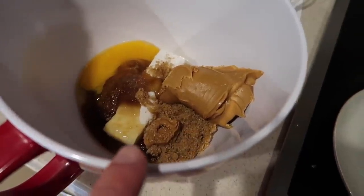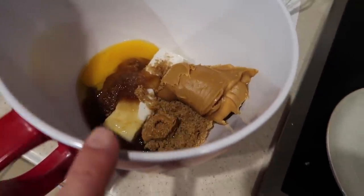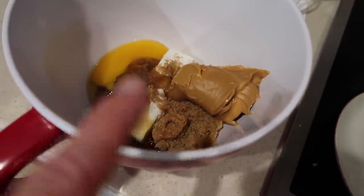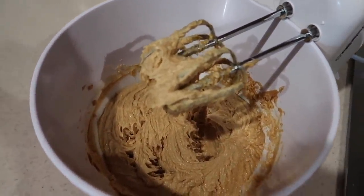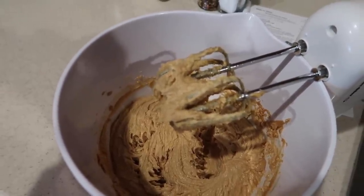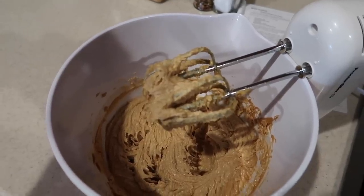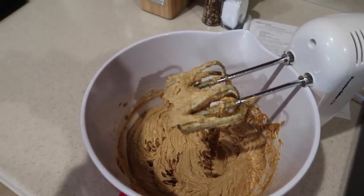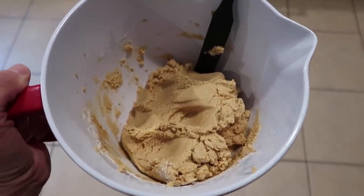Got half a cup of peanut butter, half a cup of brown sugar, half a cup of regular sugar, one egg, and a whole stick of butter, softened. Now we're gonna beat all this stuff together. Perfect, nice and easy. Now we just gotta add in some flour, baking soda, and some baking powder, which we don't have any baking soda, so we're just gonna have to double up on baking powder, I think. And then it says additional sugar. All right, I got my dough. You gotta roll it into 1-inch balls, roll it in some sugar, and then put it on a pan and bake it. These are gonna be very sugary cookies.